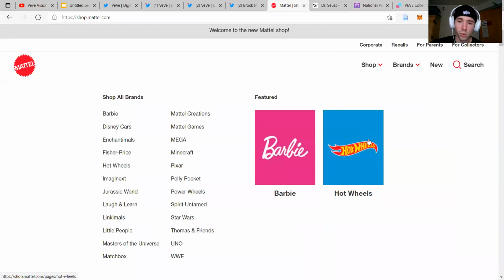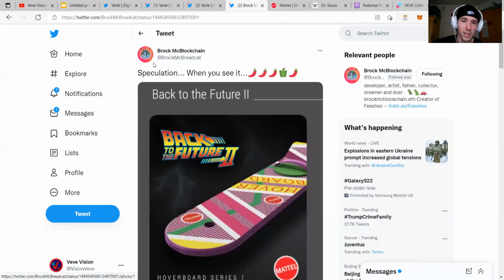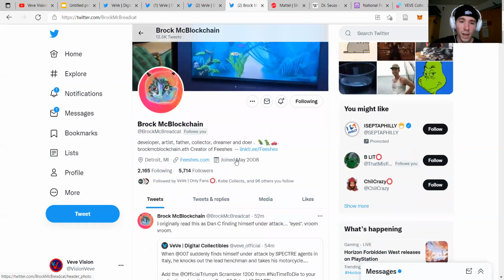But as of right now, I just wanted to shoot this out there, let you guys chew on it and consider this, because I think it would be really cool to see Hot Wheels, especially if they made it RC drivable or drivable in the Veveverse. Both those would be really cool. Or if they did something else, there's all sorts of potential with those. So that would be really interesting to see. And in addition to that, I think Barbie could also be a major brand in general, just to appeal to some different markets or audiences. So really exciting stuff. And also, I want to shout out Brock McBlockchain again here with some more gems.